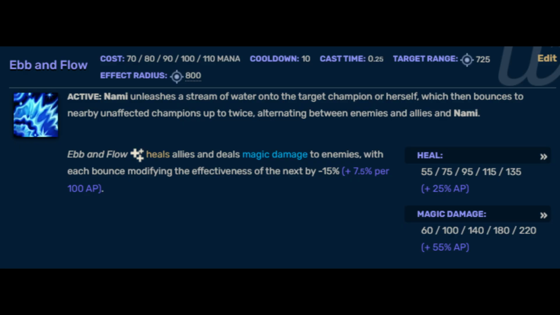And because Nami's AP ratio on W is so weak, when you compare the AP value of components for Mandate versus the heal and shield power from Idol or Staff, you're generally going to come out ahead. But that's just the stats provided by the items. We have to go back to Mandate's damage to champions.